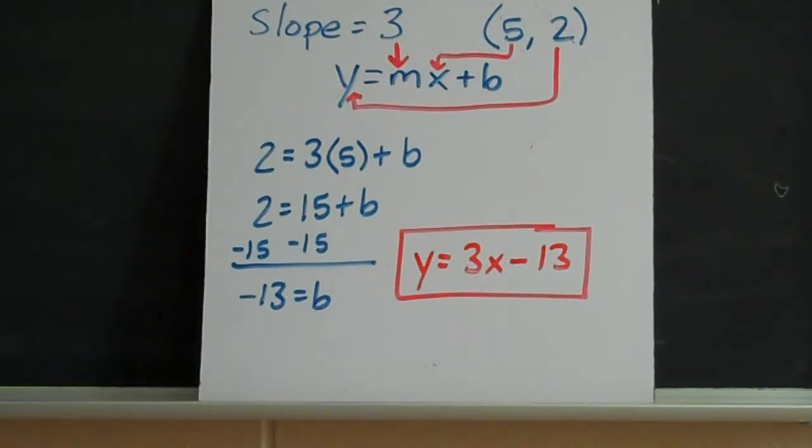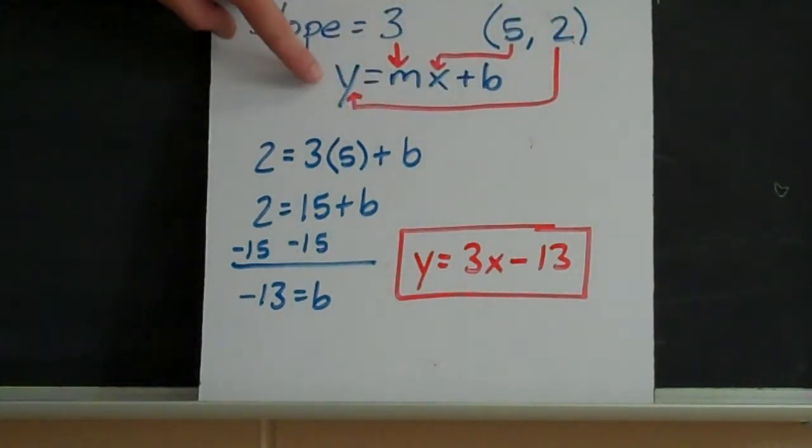So when we look at an equation like this, we're given slope is 3, and here's a point 5, 2 that the line also goes through. So we start with our equation y equals mx plus b. The slope is 3. The slope is m. So we're going to put the 3 in for m. 5, 2, that's an xy point, it's coordinate. So we want to plug the 5 in for x and the 2 in for y.